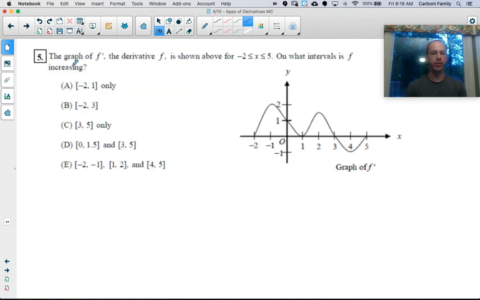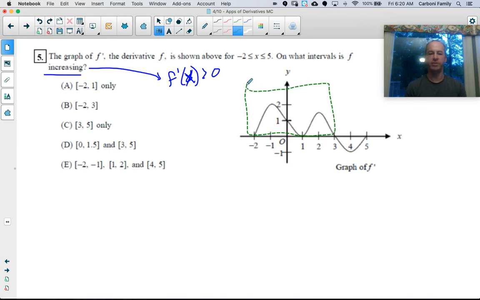And so here we are given the graph of the derivative, and it asks on what interval is f increasing. And so a function increases whenever the derivative f prime of x is positive. We are looking at the derivative. A positive derivative, since I'm looking at the derivative, means this thing needs to be above the x-axis. That happens right here. And there is a 0 at 1.